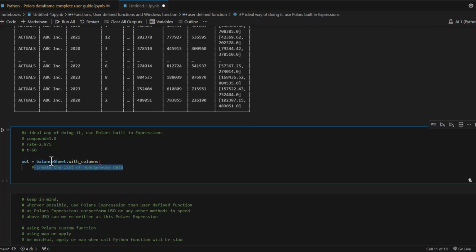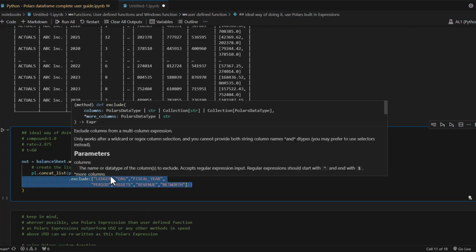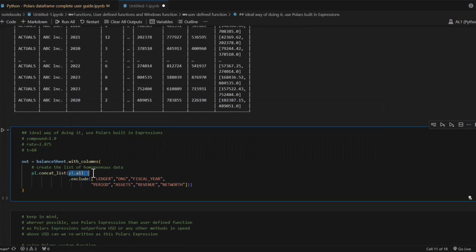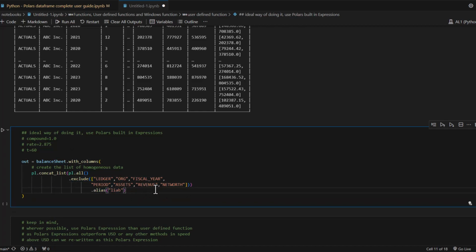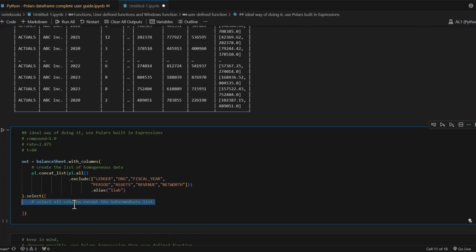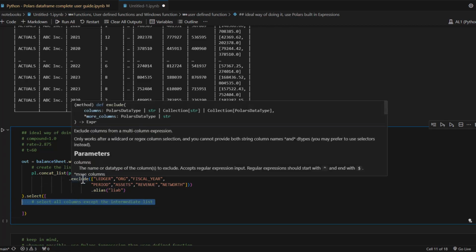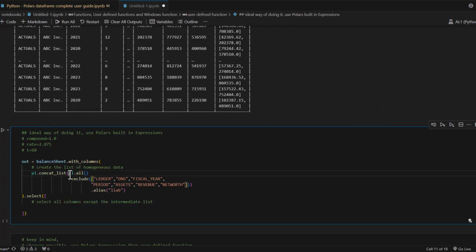Here I'm hard coding this compound rate equals this, t equals this, and instead of creating methods and all that, I could have done that in a Polars expression itself. So if it's a simple enough algebraic operation, please try to do that inside the Polars expression.